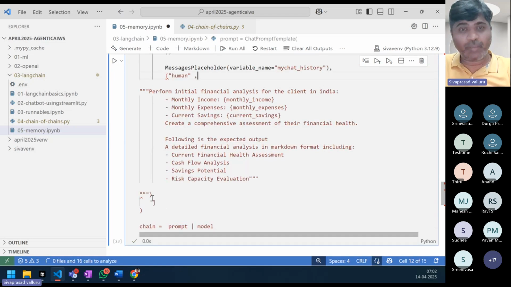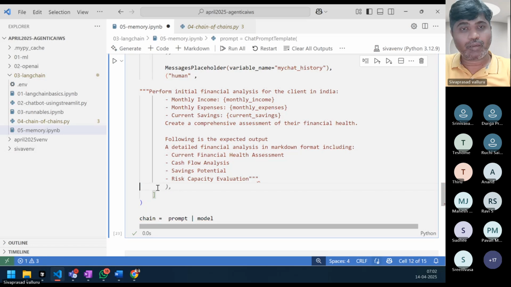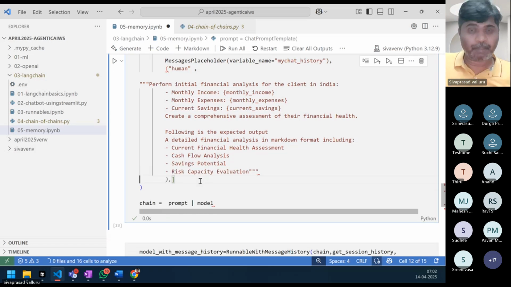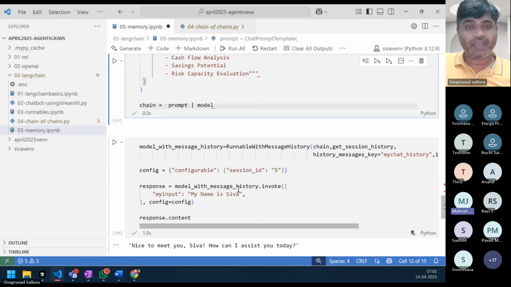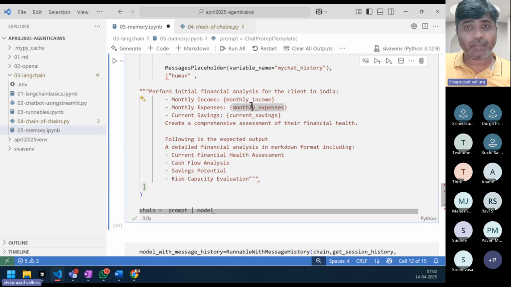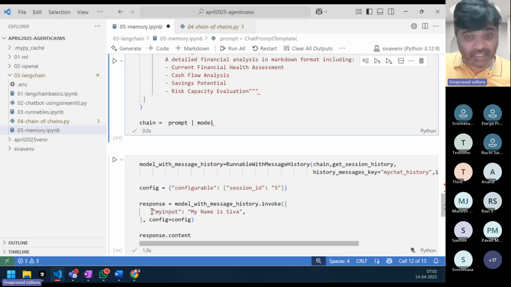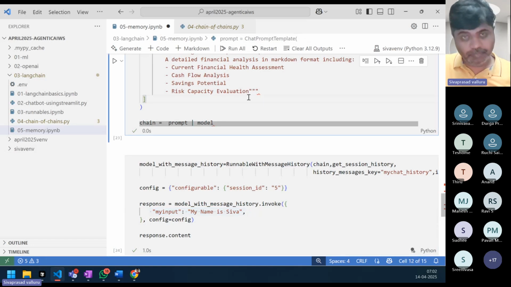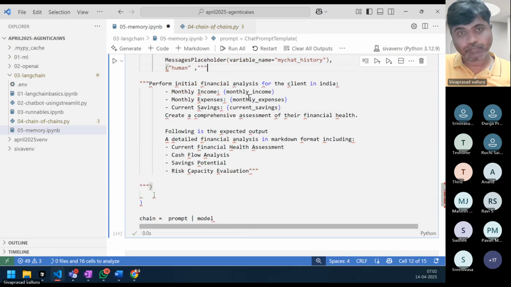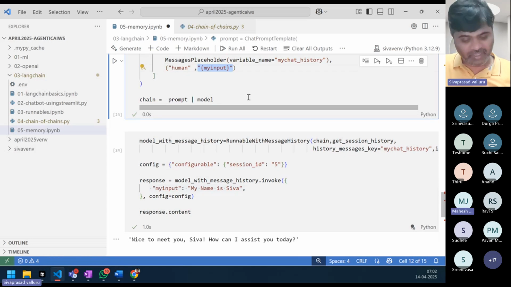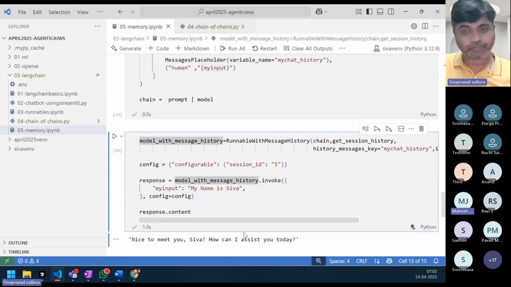How do I pass the values for all this, like monthly income? I'll pass a dictionary. Right now I'm passing only my input; instead of my input, I'd pass monthly income, monthly expenses, current savings in this dictionary.